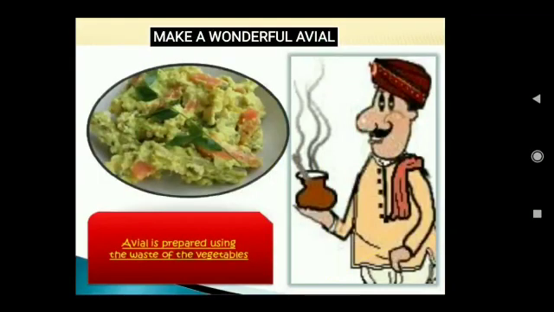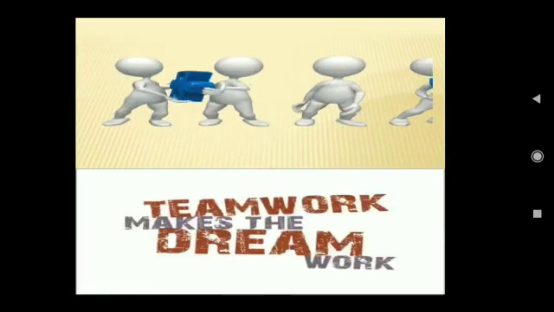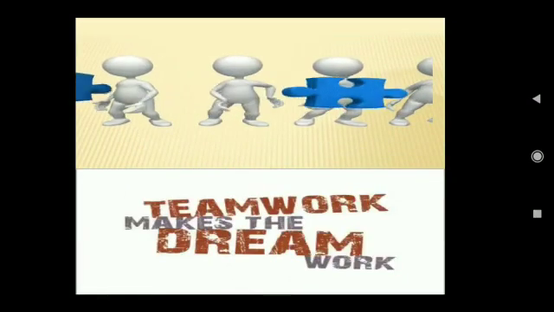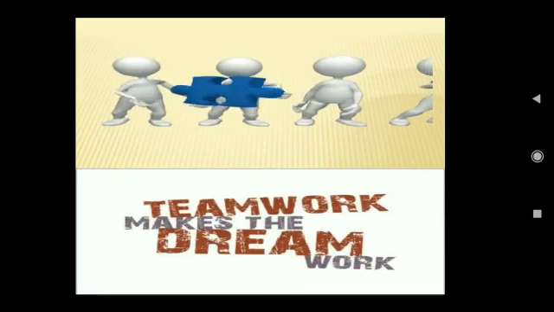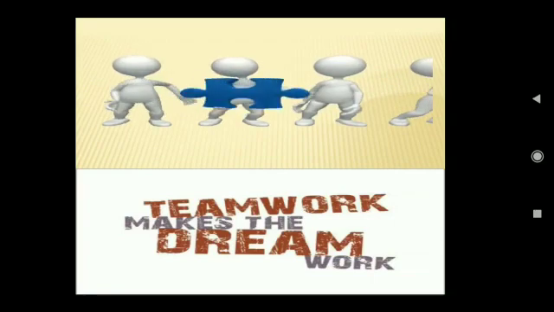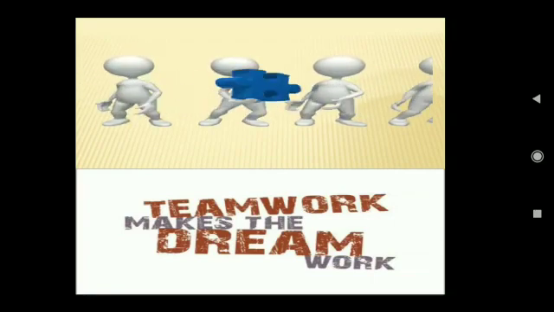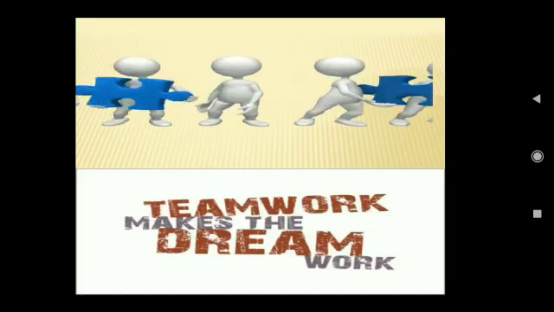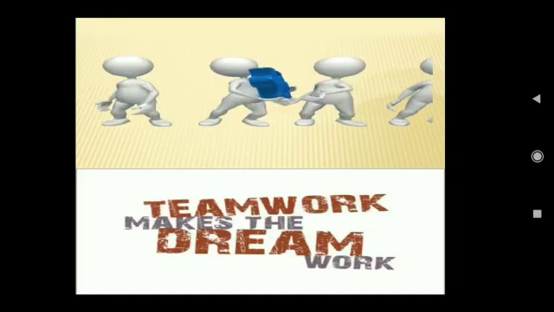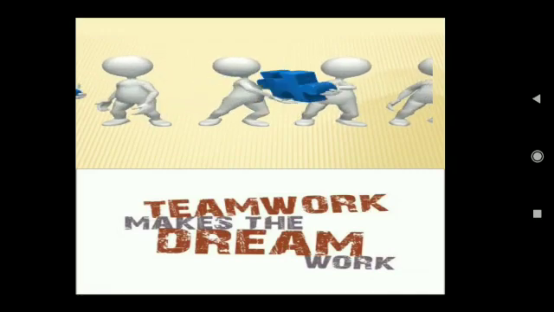Did you watch the video? Yes. So what do you think it's teamwork? In that video, you have seen how penguins have helped each other, and then how ants helped each other, right? So teamwork is not a single person. Teamwork is a group of people. Then only they can succeed. They can do something good.